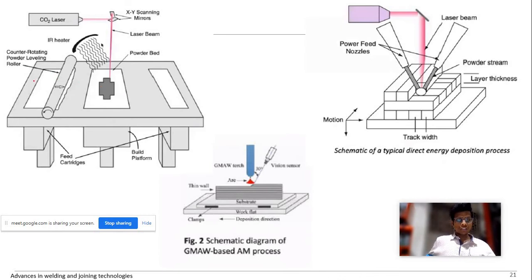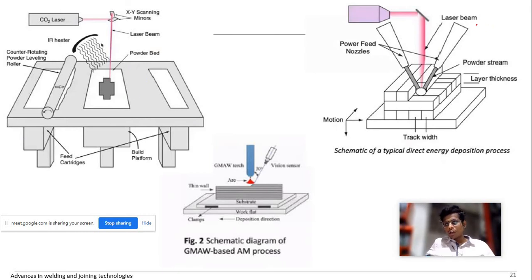Again after this, one more layer of powder is spread on the build platform. Again with the help of the laser, it will melt based on these things and we'll get the CAD model. This is one kind of SLS. I am especially explaining about metal additive manufacturing.